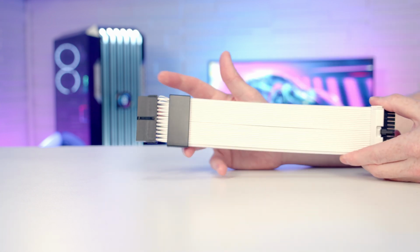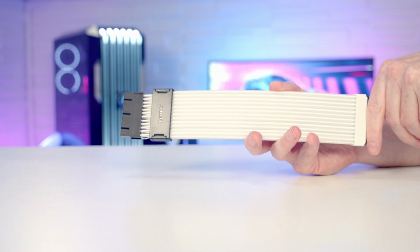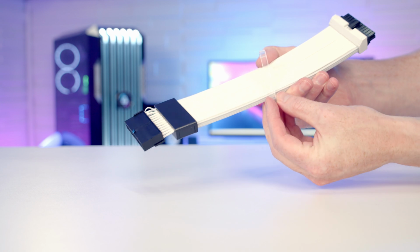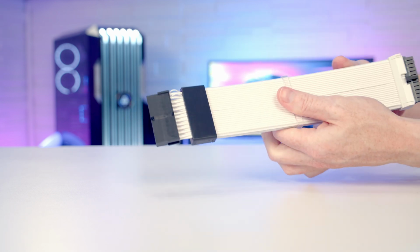So obviously these black bits will be hidden behind the motherboard. So when that cable plugs in, that's going to give you an all white look at the front. And the other thing is we have a little plastic cable clip. So to install it, it simply just slots over all the cables on both sides, and it's going to help organize them.